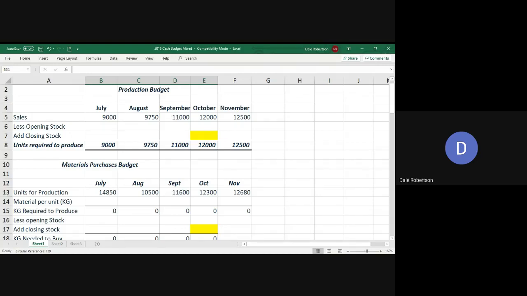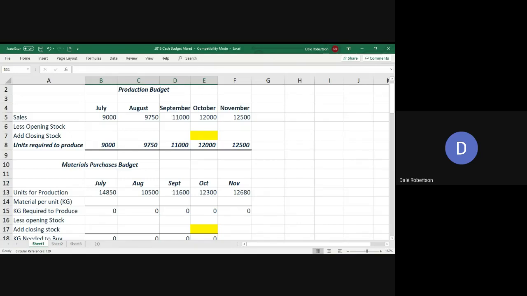The question is laid out in your question packs or on your exam papers as follows. It says Irwin Limited is planning to set up a business on the first day of July 2016 and has made the following forecast for the first 6 months of trading. It gives you the sales units and the sales revenue for 6 months, July through to the end of December. And then there are 6 paragraphs.